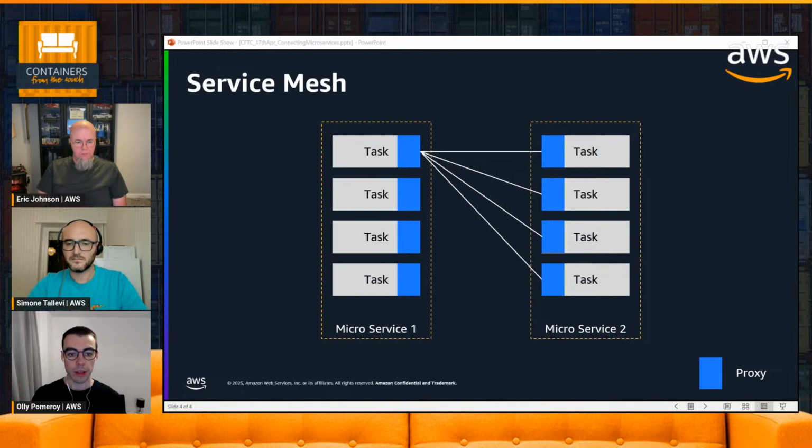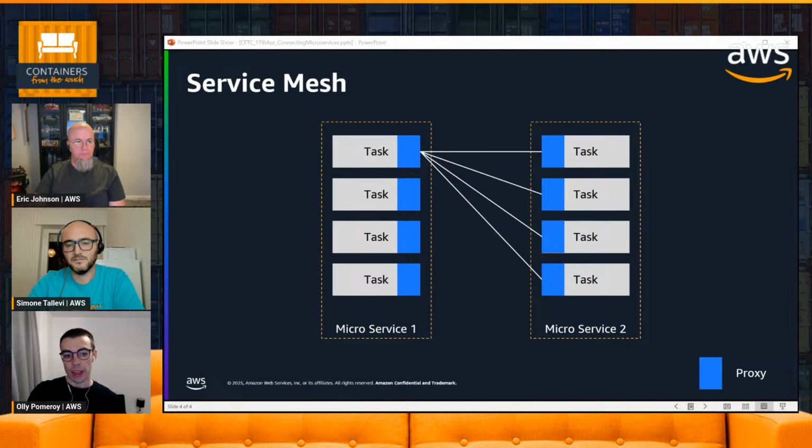Service meshes is this idea that we're now putting a proxy, a reverse proxy, traditionally using the Envoy open source technology, but there are service meshes out there that use other proxies. And you now have something more intelligent to do the routing of the requests, to generate some observability information, to put some health checking and resiliency and stuff like that in there.